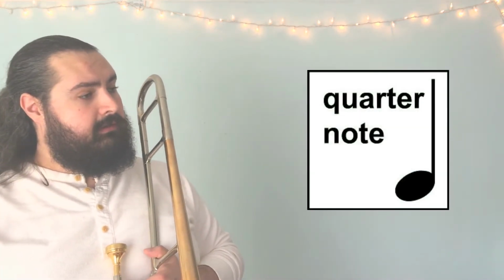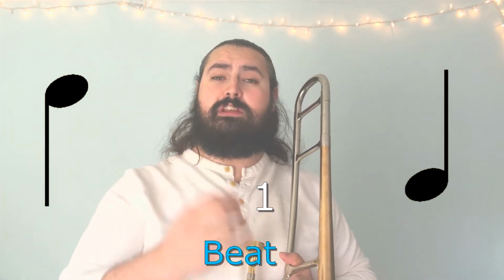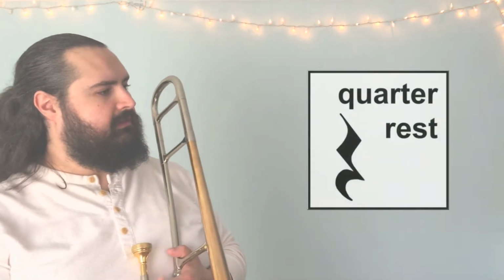So now we're going to talk about the last one, which is the quarter note. And a quarter note looks like this. And the quarter note, just like you have four quarters in a dollar, the quarter takes up one beat, and it takes four quarters to equal that of a whole note. And the quarter note's equivalent is the quarter rest, which looks like this.